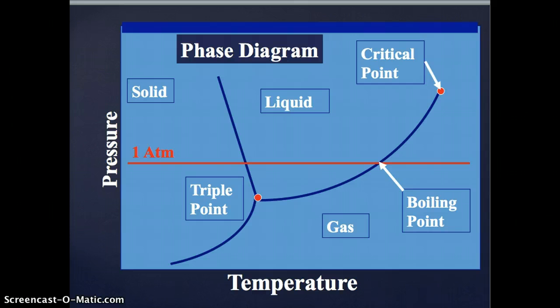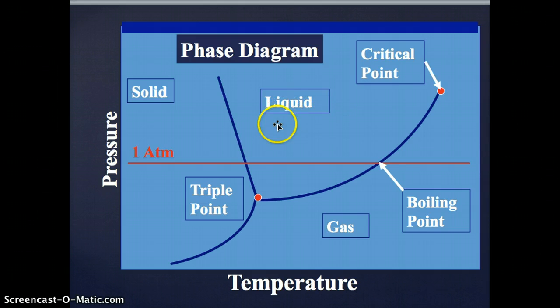components of this. So, right here on this phase diagram, this is the temperature. When the temperature is really low, so you move to the left of this graph, you're going to have a solid. Then as you increase the temperature past this line right here, it's going to be a liquid. So this solid to liquid change is called melting, also known as fusion.